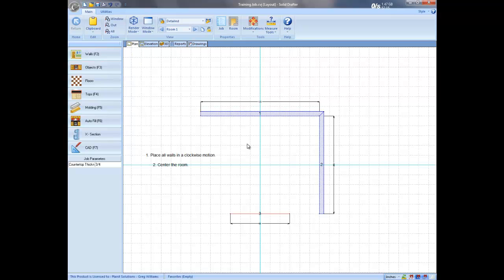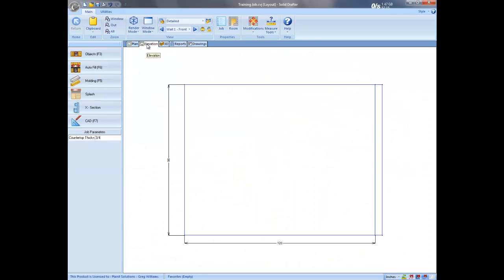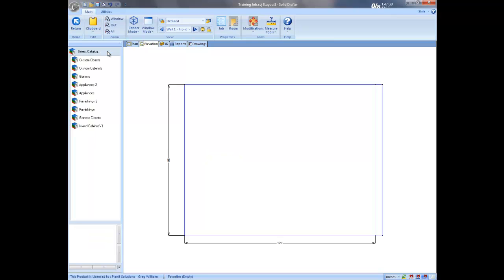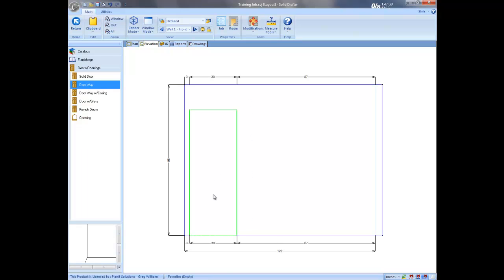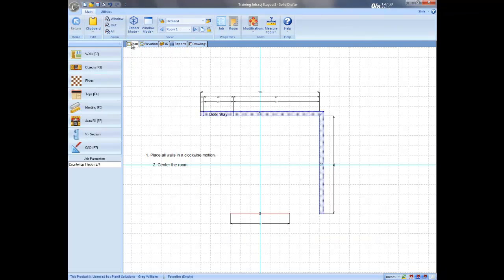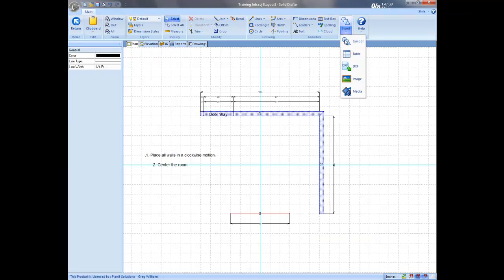The plan view is the best place to add items to the design that sit on the floor. The elevation view is the best place to add items to the design that install or mount on the wall. So any item that you're going to add, such as a doorway or a window or even a wall cabinet, should be added in the elevation view. Any item that will be added, such as a base cabinet, a tall cabinet, or something that sits on the floor, should be added in the plan view. So I'll just add that to our notes as well.